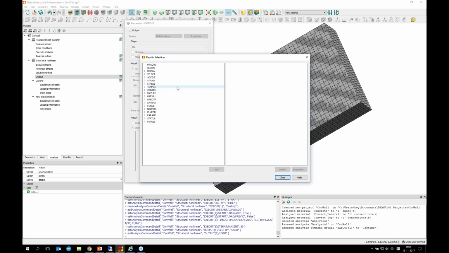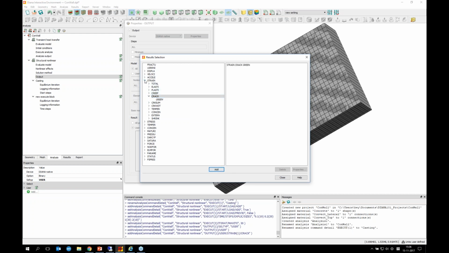We discussed that I want to see the crack strain, so we go to strain, and we go to crack, add, and then I want to see crack width. We go to stress, and oh, it's in strain, sorry.